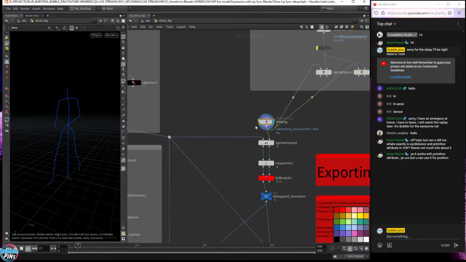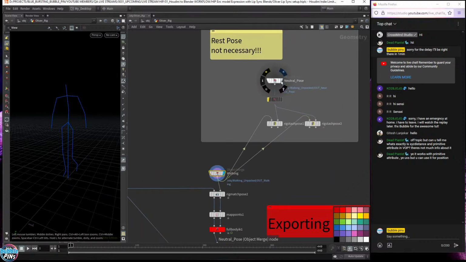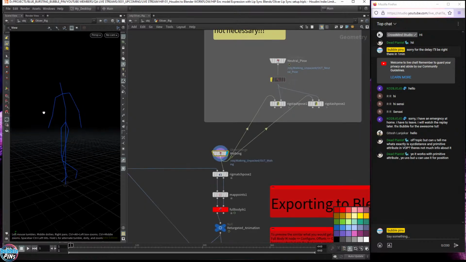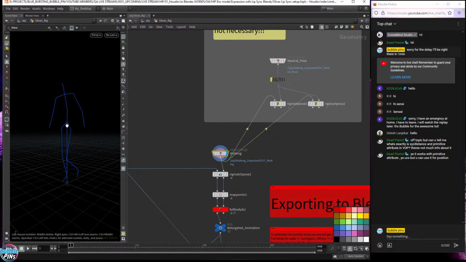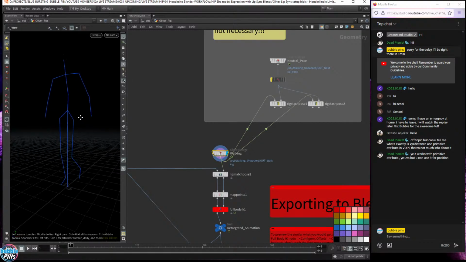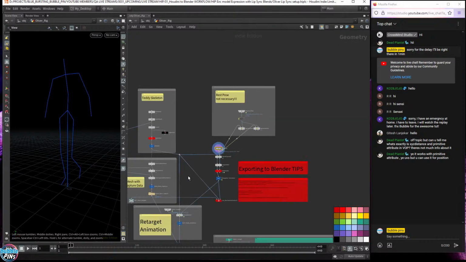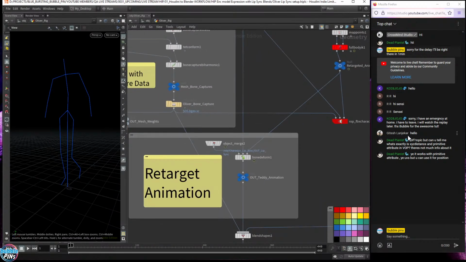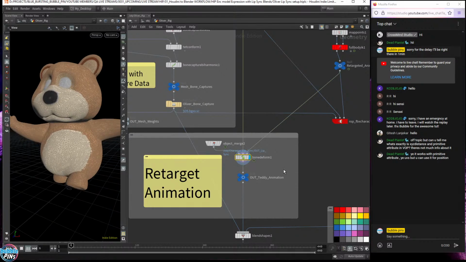Okay, so we're going to recapture this guy, and I'm not going to show you how to bring that into this context. It's just this being brought into here, the walk into here. But I've isolated it so that we only get the skeleton. We don't have that character. I think his name is Tommy. I'm not sure. But that character that you just saw, you don't have any of that stuff, because we were only interested in the walking skeleton. And what I do is retarget it to Oliver, to the teddy bear. So you get something like this.